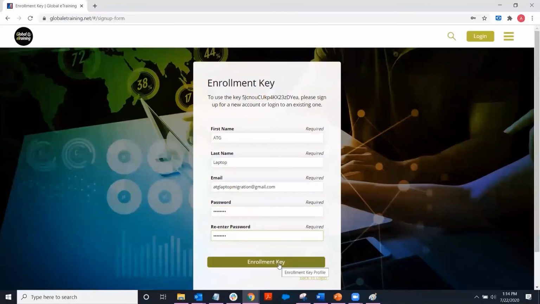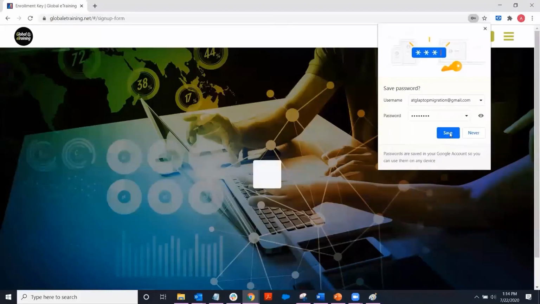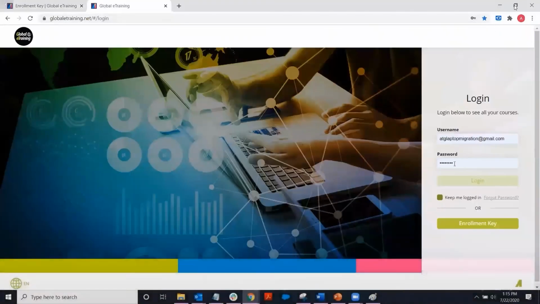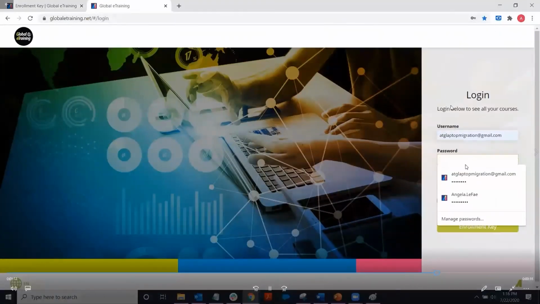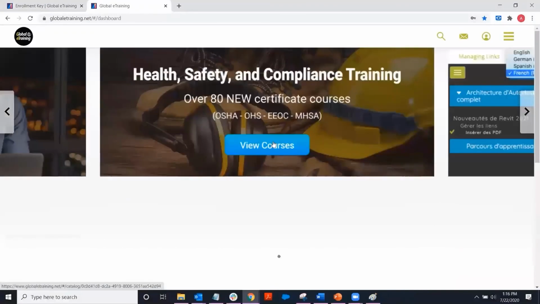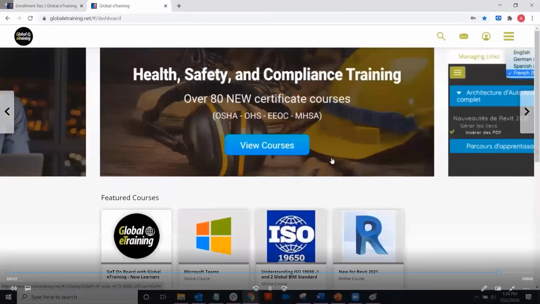All right, once you're done entering the information, just hit Enrollment Key one more time. And then you can save your password if you'd like. And that is it for that one. So then here's the login page. Your username is typically your email by default. So then we are logged in.